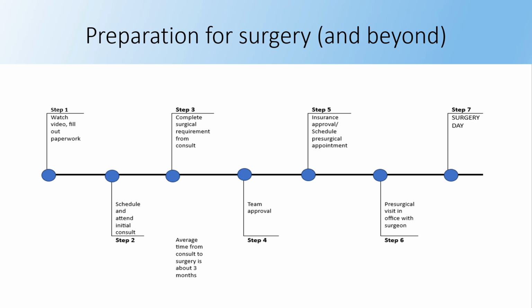After you complete all pre-surgical requirements and you have been given clearance by the bariatric team, your file will be submitted to insurance for prior authorization or the okay to proceed with surgery. It typically takes 2 to 4 weeks for a company to respond with an approval for surgery. Once approved, we will call you to schedule your surgery and you will complete your preoperative appointments. Pre-op appointments will occur 2 weeks before your surgery date.